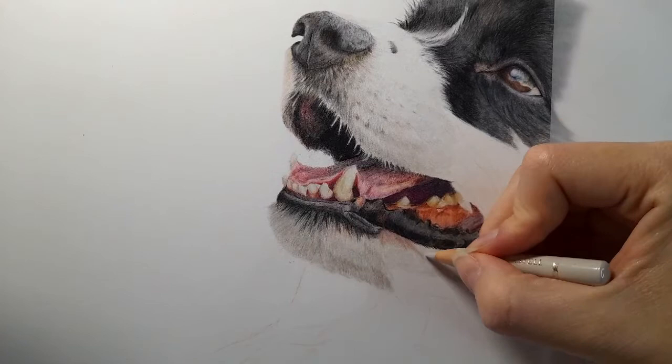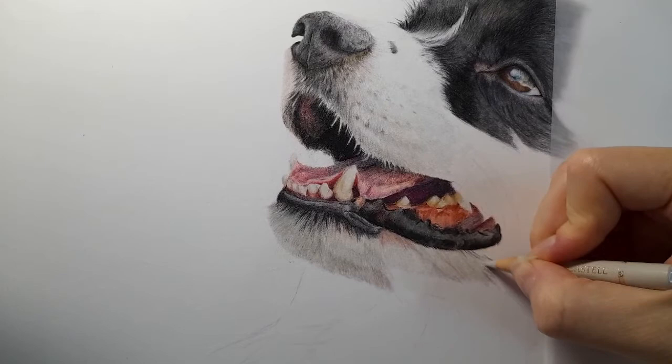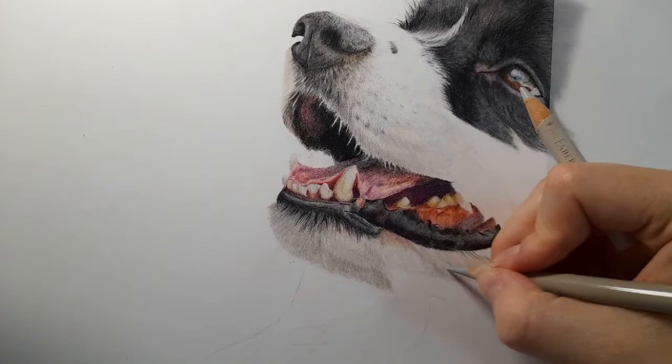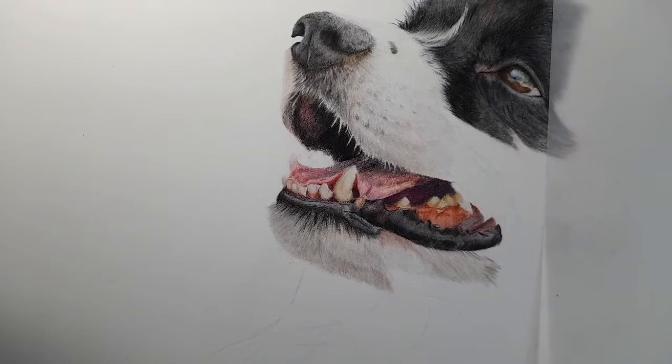Get the cold grey 1 again, and I'm just going to go over the top of all this. Harder pressure, and I'm just helping to blend these areas together. And I get that warm grey 2, just in any areas where I feel it needs to be a bit more smooth. Maybe a few darker hairs coming down there. Okay, and then we just have this middle section here.